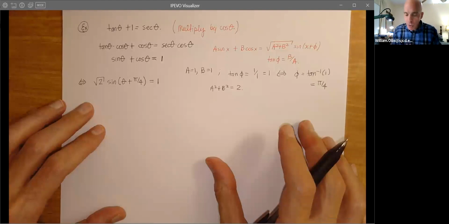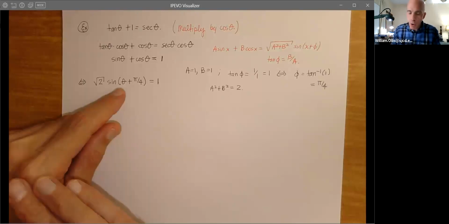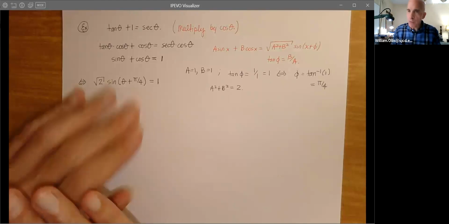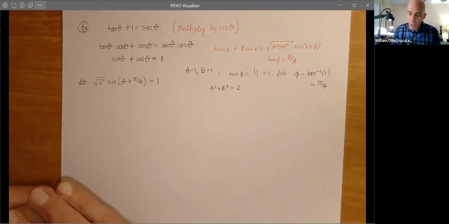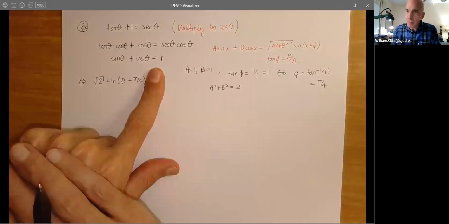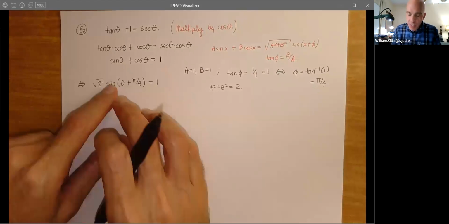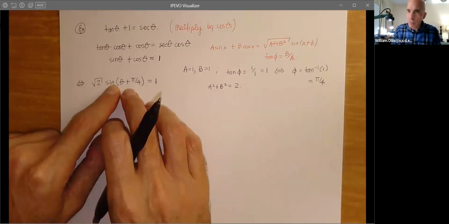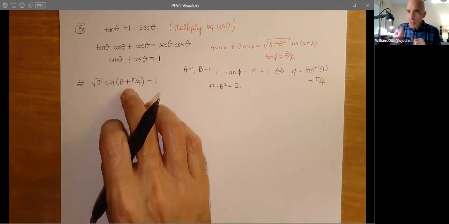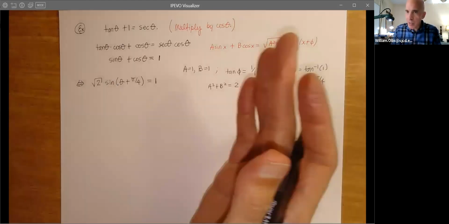Now, when you look at this, and this is what I was talking about before, if you had to graph this, you'd have no issue with this. That'd be an easy graph for you. I mean, not the equation, but just this side here. So why is this good for equations? Well, this is one trig function, and that's good. And it's first degree. So we're thinking we're in good shape here.